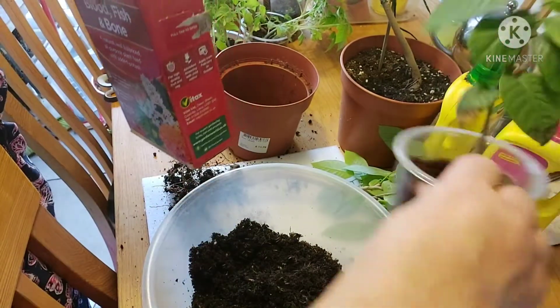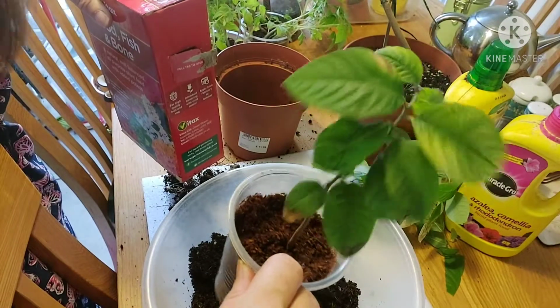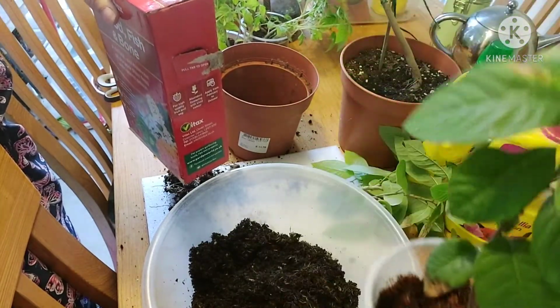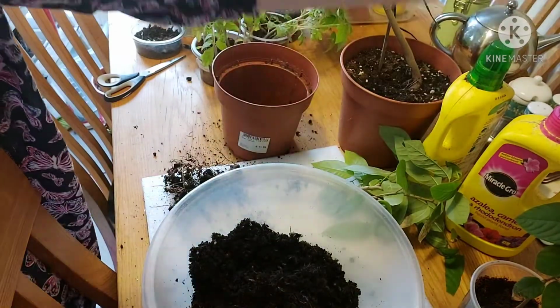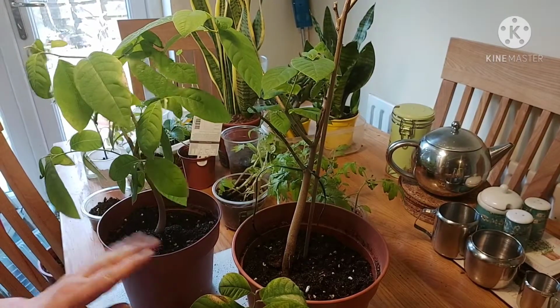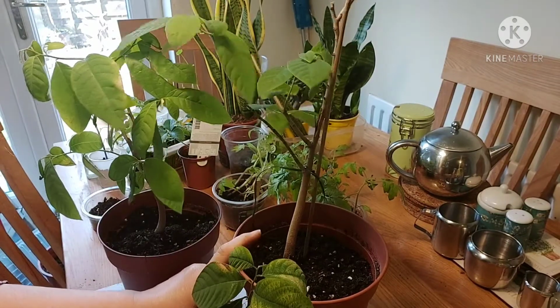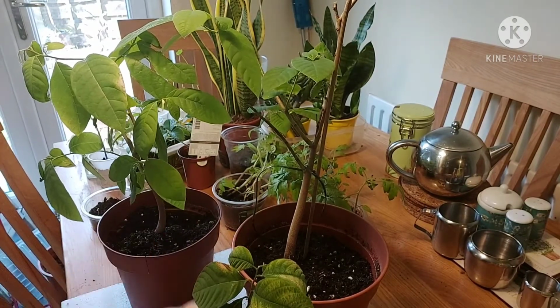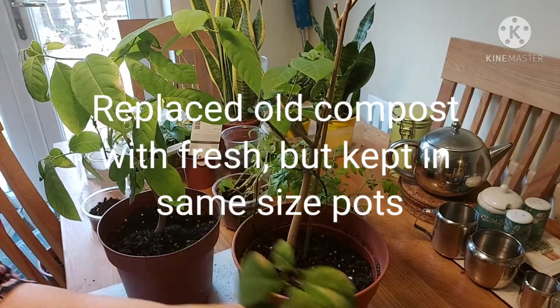And then this little guy I'll also repot and put in a nice mixture with the fertiliser: blood, fish and bone, poultry manure. Okay, so all three potted up now, same pots, same size pots, but not the soil. Obviously it's fresh soil in there.